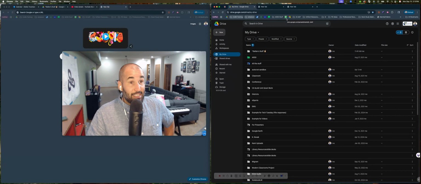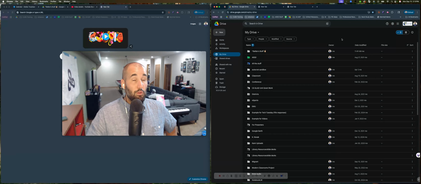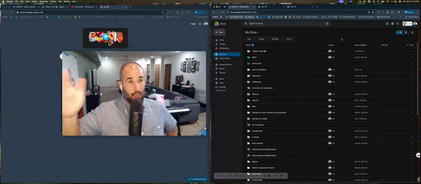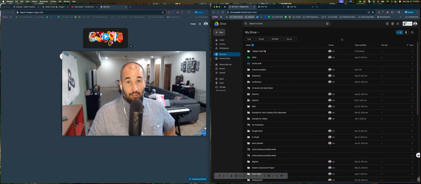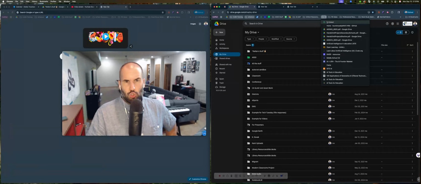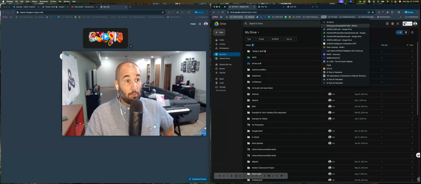So that's how you bookmark specific individual sites, but you will notice that I've got these kind of common icons across my bar here. That is because those are folders. So if you have like a billion bookmarks, you can start to organize them. Something that I like to tell people is if you've bookmarked everything, then you've kind of bookmarked nothing. So you might as well start grouping some of these things together and organizing them. For example, every time I'm in a training or I'm in a meeting and someone has an AI resource that I want to come back to later, I bookmark it and I add it to my AI bookmarks folder.